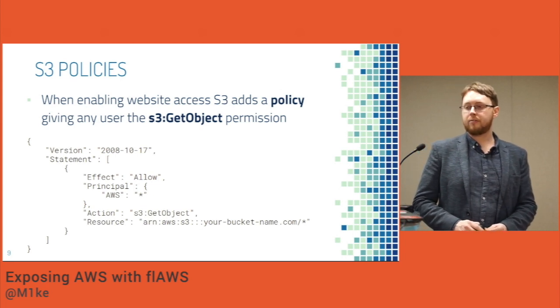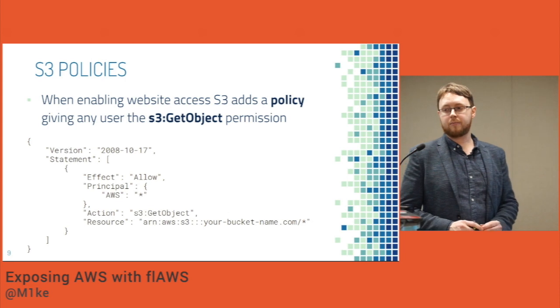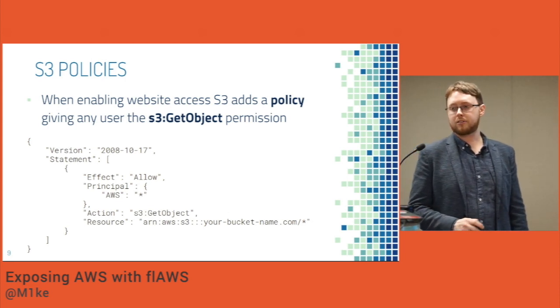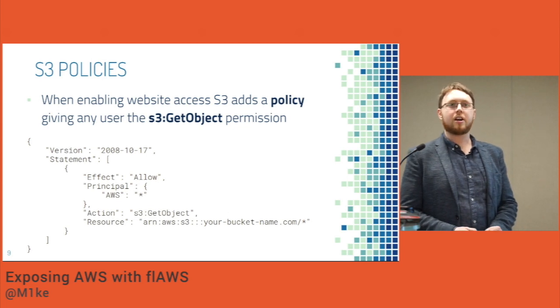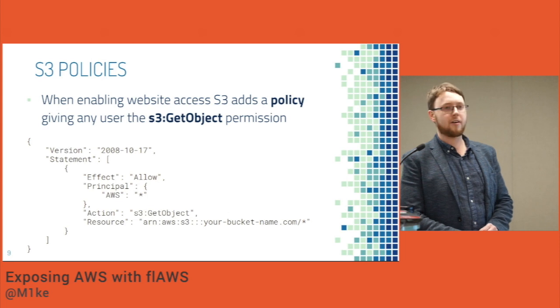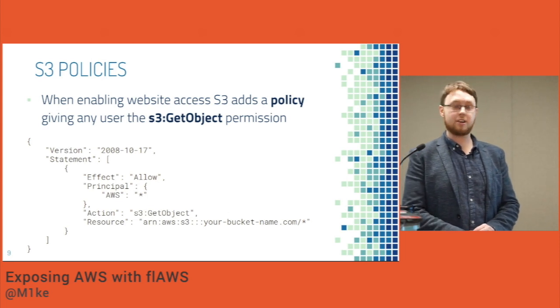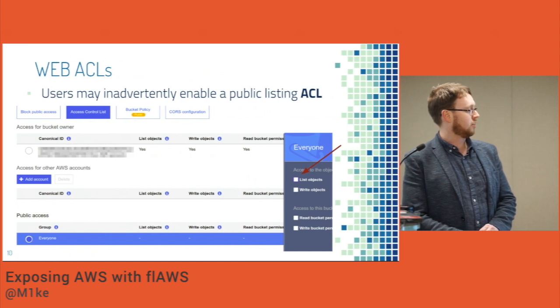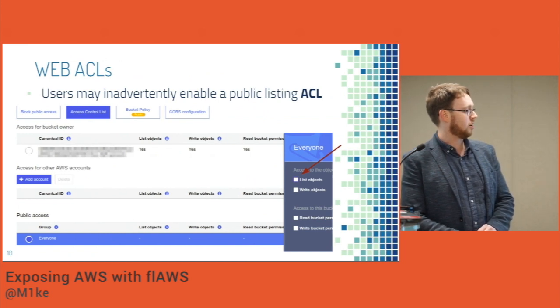And following which, we want to see what's in the bucket. Well, we can see what's in their bucket if they've made the following mistakes. Everything on AWS is controlled by policies. Policies are these JSON documents that look, again, very hard to read and hopefully sell AWS certification courses. They define what you can do with a certain resource in AWS. This basically says anything in AWS can access get object on your bucket name.